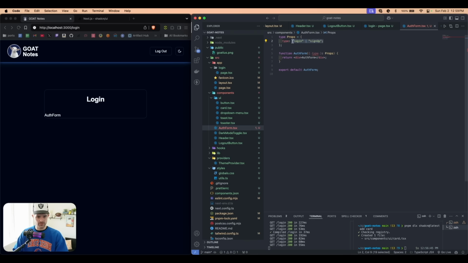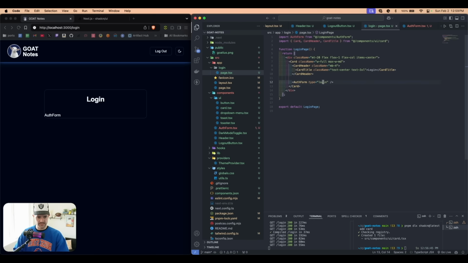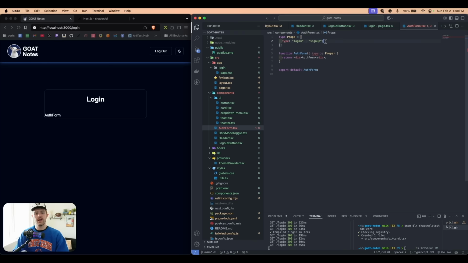And so now, what you could do is make this a string, but then it could just be any string. So now this is going to give us autocomplete. So if we come here and for the type, if we hit control space, or maybe it's something else on Windows, it's going to show us it can only be one of these two things. So when you're typing stuff and you know it can only be certain strings, you should always do this because it will give you the autocomplete. We're also going to make this a client component. So we're going to say use client.